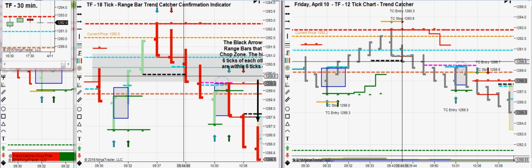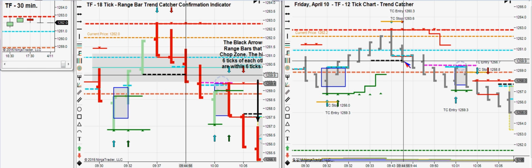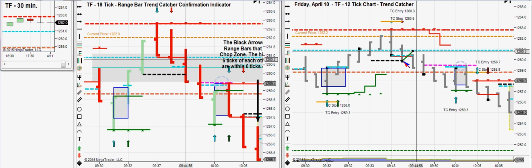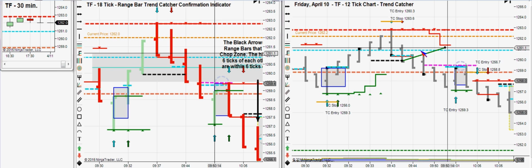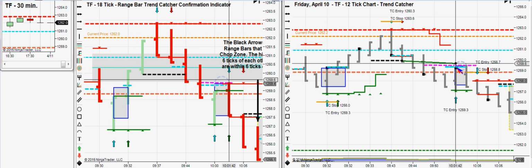And this one here, we could take this entry, but we've got to take it at this black line. You're going to look over here. If you follow that and you follow your trend line, click on the ruler. So you follow the trend line here, then you went down to the flip. Okay, well, you're going to end up getting out of the cyan, but it still would have been a winner.